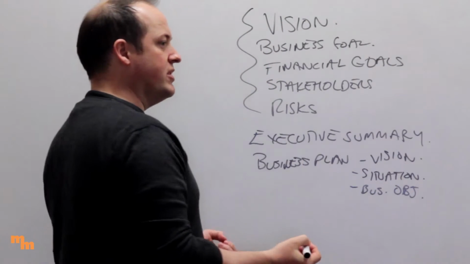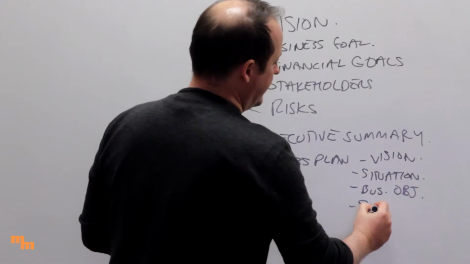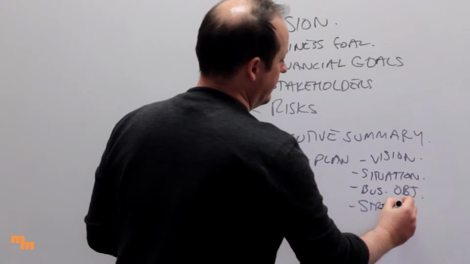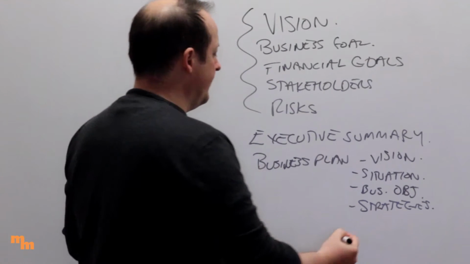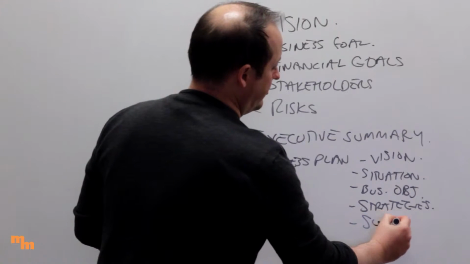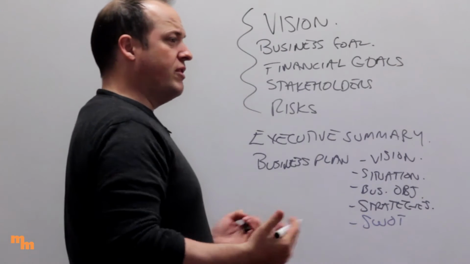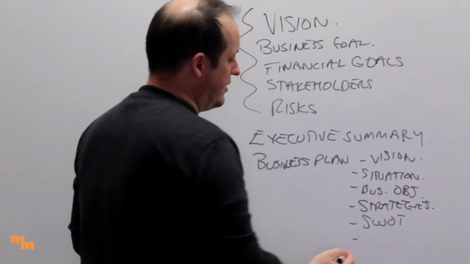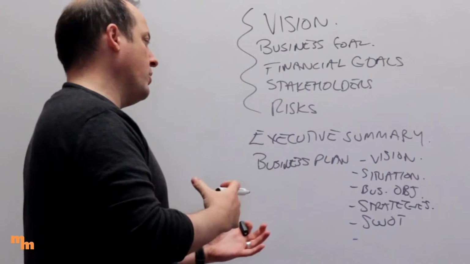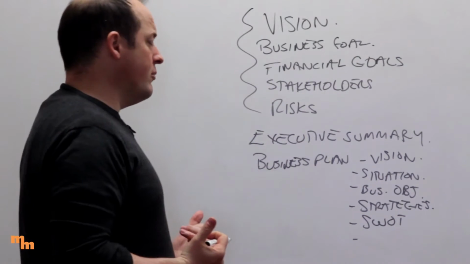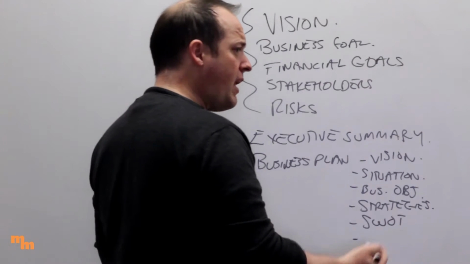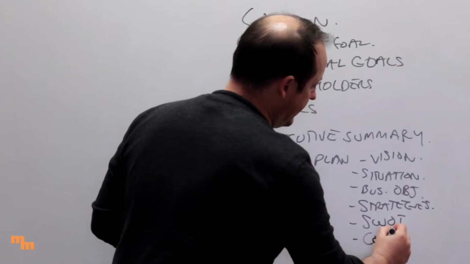Once I move past my business objectives, I start to look at what are the strategies I'm going to employ to achieve them. Which is really starting to get to the how. I start to look at the SWOT, so the strengths, weaknesses, opportunities, and threats within my organisation. Okay, so what have I got working for me? What's working against me? What opportunities are out there that I can explore, and what are the threats that might prevent me achieving that? And then lastly, my control mechanisms.